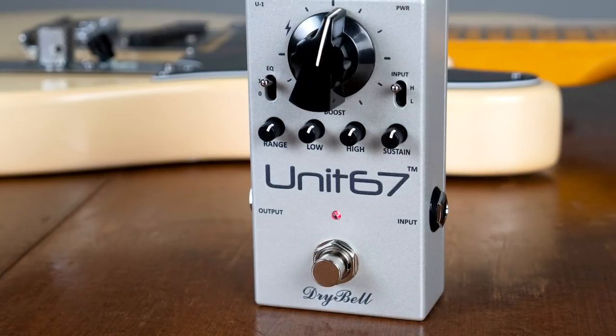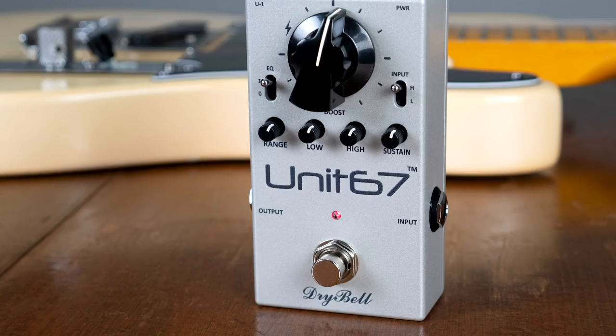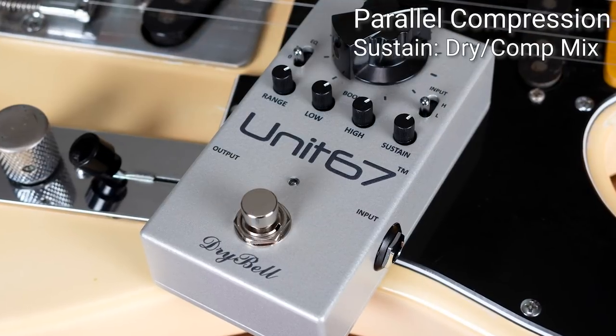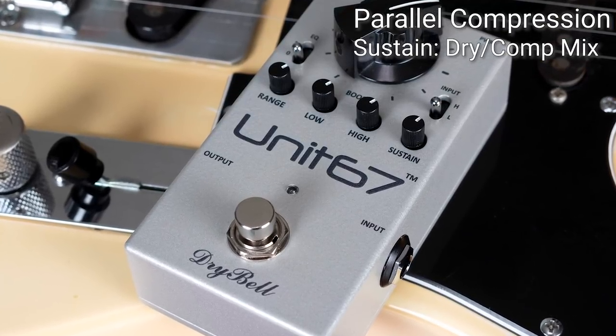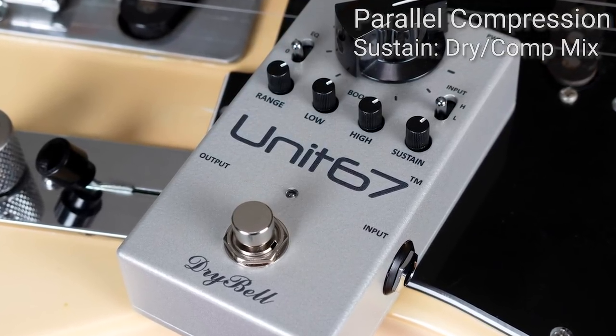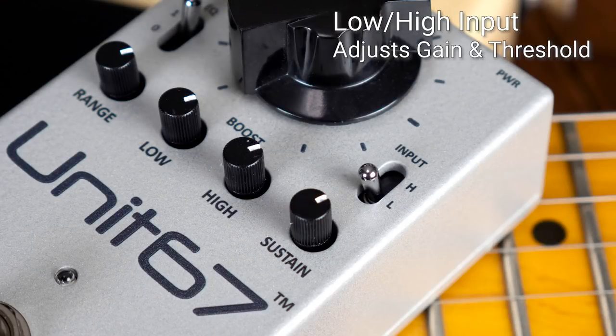The goal of the Unit67 was to bring out all the nuances of your playing, much like what happens when you play through a very loud amp on stage and every single move you make on the fretboard is clear and upfront. A low noise parallel compressor allows you to blend the dry signal back into the mix to retain your dynamics, while a simple high and low input switch accounts for various guitar signals and threshold levels.